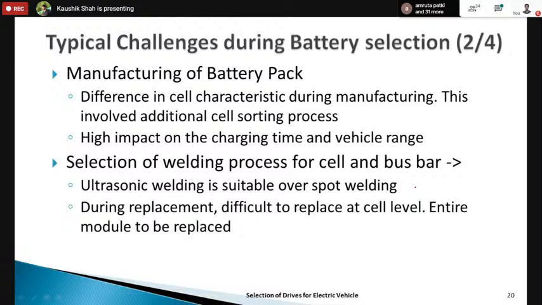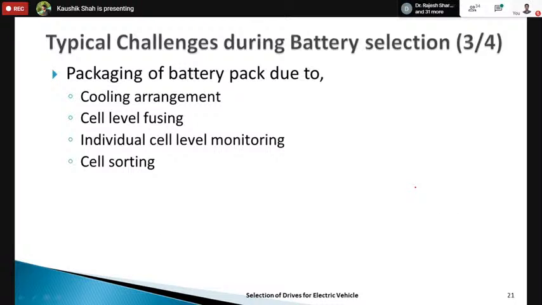In operation cost, I'll save a lot of money, but at the end of 3 years or 5 years, as per the life of the battery, if I have to spend again 3 lakh or 5 lakh, definitely I lose my money, right? So what is the solution available? And this also depends on this kind of solution, that in the replacement, whether you would be able to replace at the cell level or a pack level or a module level. This is very important. Okay, that is a very different challenge. Okay, this is point number two.